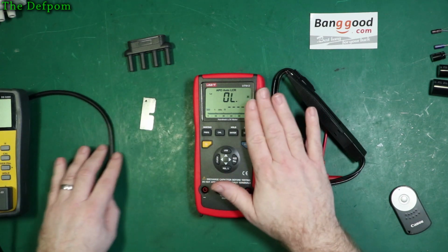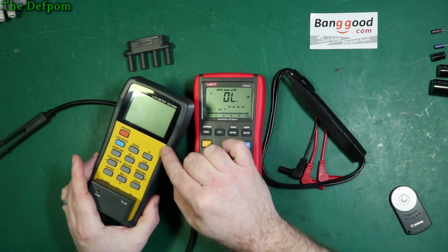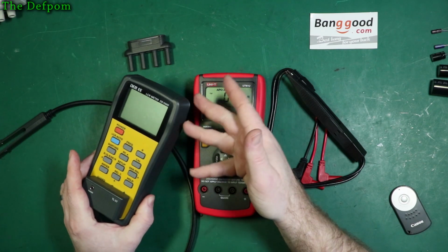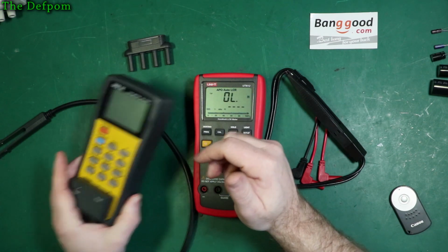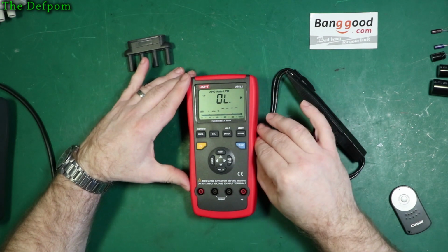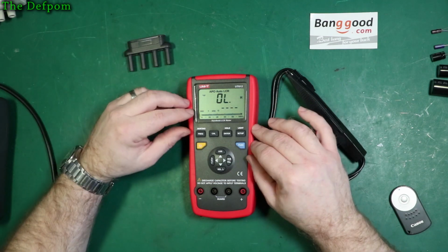So I thought I'd just try something else. The only thing I've had to do with this DE-5000 is that when you turn it off and turn it back on again, it doesn't remember the previous setting that you used. If you're always using a certain configuration, it doesn't remember that, which is a bit of a shame. Now fortunately, this does the same thing. I was hoping this would be different. I was hoping this could actually remember the previous setting.